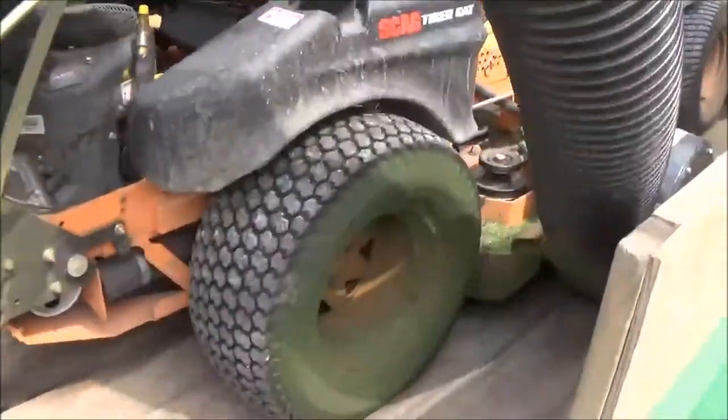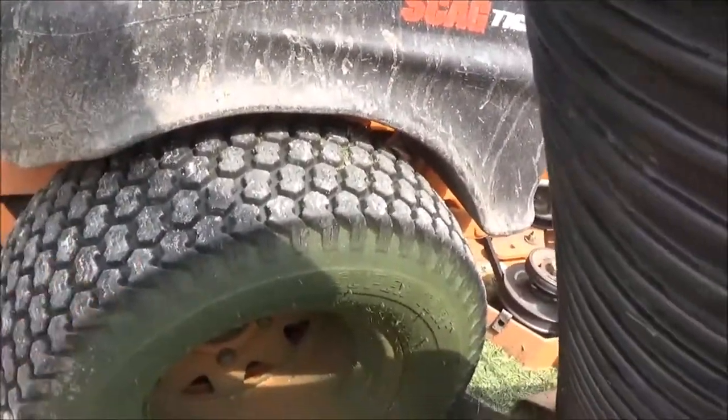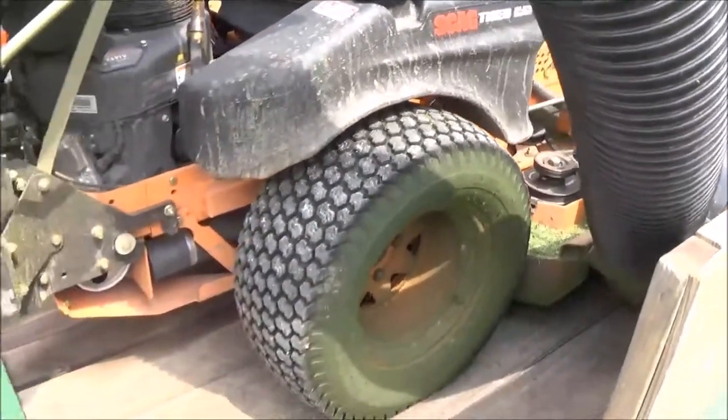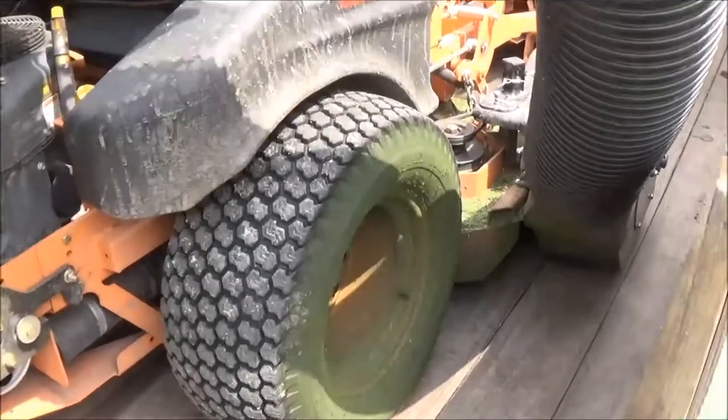And this is my, I had a Husqvarna last year. That did the same exact thing, so I don't think there's going to be any answers to this. The problem I do have, though, with that being open there is the grass clippings are shooting out here all the time. So it turns everything all green. And you'll see clumps and chunks every once in a while come flying out.